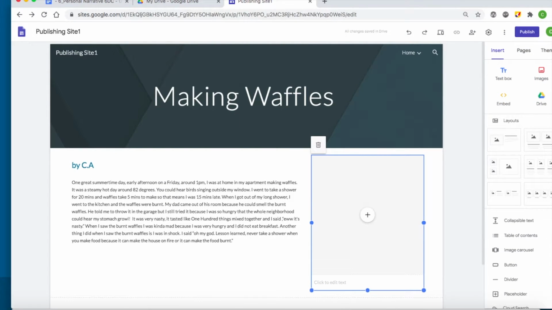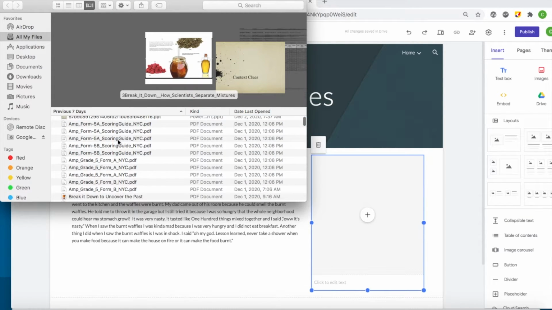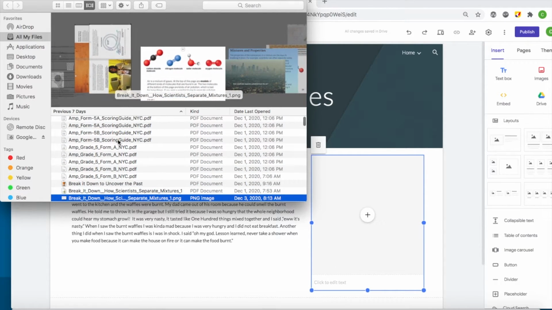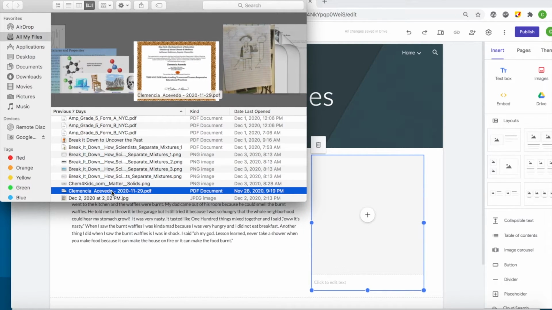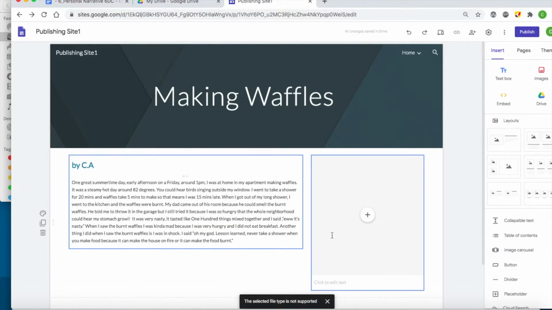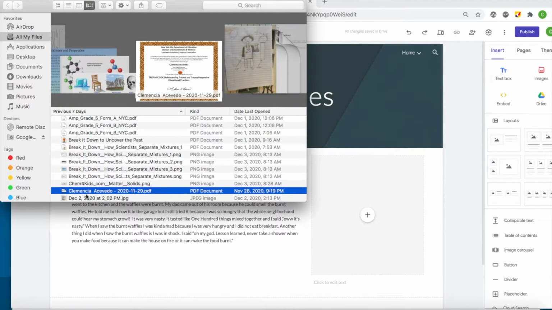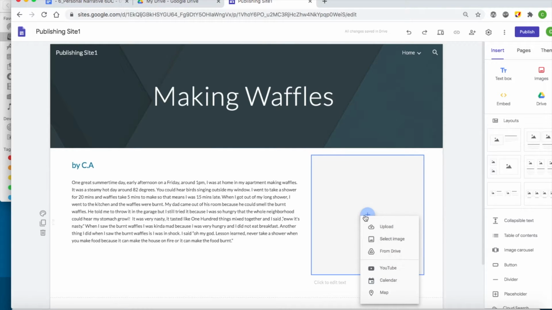Okay, next, you want to include the picture. So there are two options. Option number one, and sometimes it works, sometimes it doesn't. You can have your picture in your computer, so you can just look for it, click on it. So you have the picture, you select the picture, you click on it, and you drag it and drop it in the picture square. But sometimes it's not gonna work. So you try it again, and if it doesn't work, then you have another option.